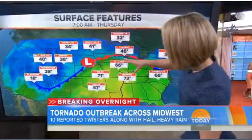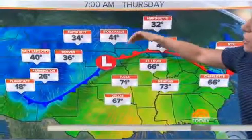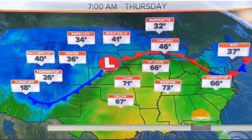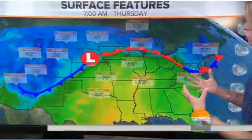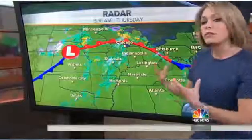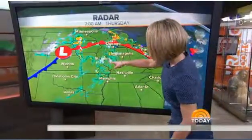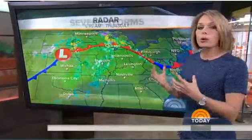We've got this really warm, somewhat humid air, 60s and 70s out ahead of this front. Back behind it, it's only in the 30s and 40s. So it's that clash that's producing some of those stronger storms. And we are going to see them fire up again today. This morning, we do have your run-of-the-mill thunderstorms, heavy downpours, frequent cloud-to-ground lightning right around St. Louis. Now, Chicago is in the 40s right now.